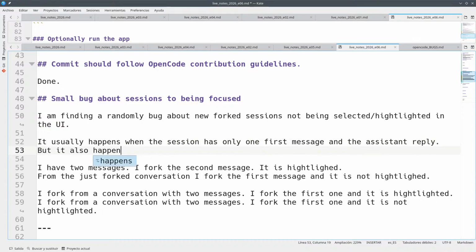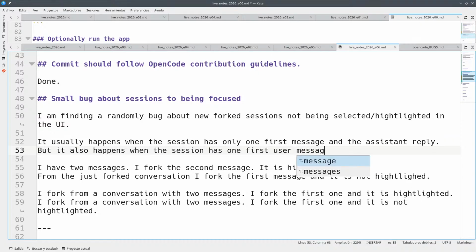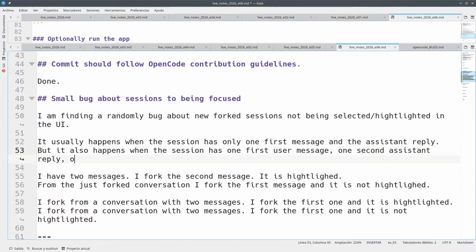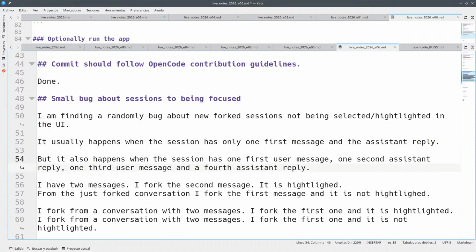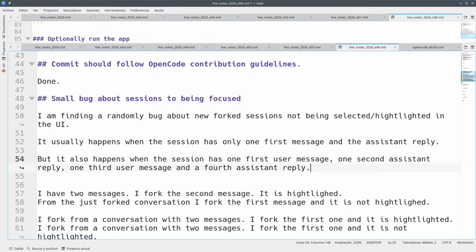But it also happens when the session has one first user message, one second assistant reply, one third user message, and a fourth assistant reply. It also happens, but not always.